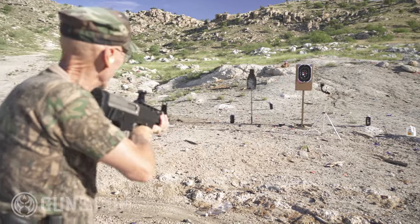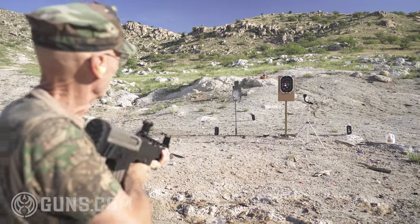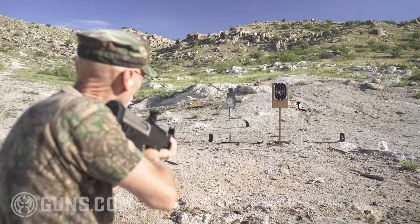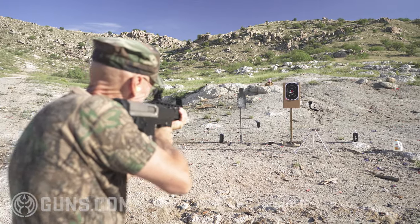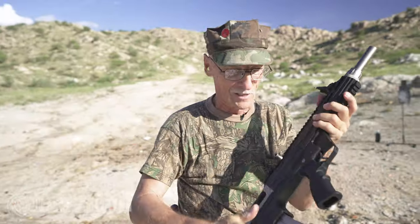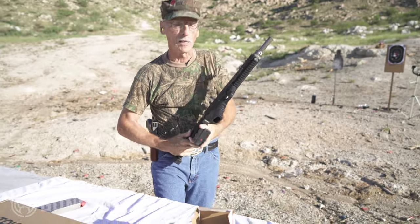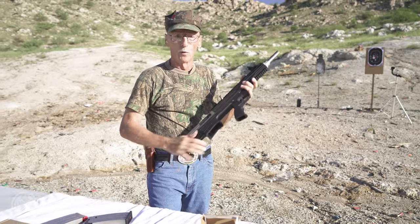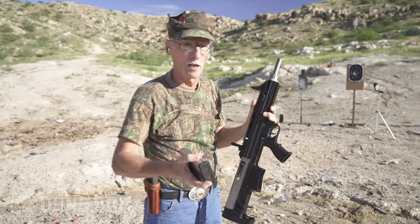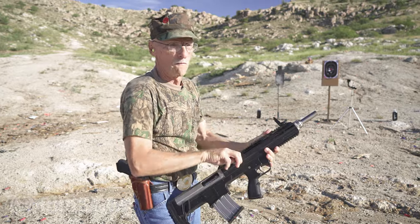Let's see — we've got that steel jug. I can't quite knock it over; that's a tough steel jug. And there's a jug out there full of root beer just a little farther. Oh yeah! Blew it to smithereens. Notice the bolt locks open on the last shot. And that was five shots — ten shots for my demonstration where the gun has not jammed. So anybody tells you these guns jam and they're junk? Tell them Rombo said they're full of it.